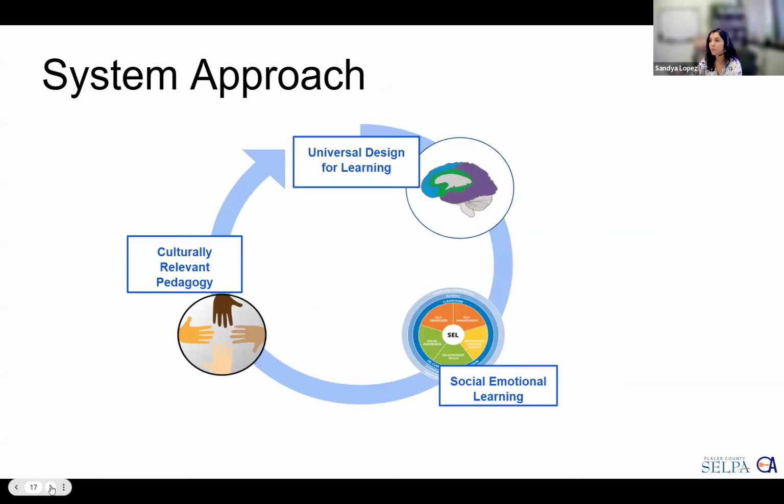And so we take the systems approach here. Specific areas such as universal design for learning, social emotional learning, and culturally relevant pedagogy comprise about a quarter of the total sections in the playbook. These are what we believe, and most believe, are the universally targeted frameworks that can support not just students with disabilities, not just the students that have been spotlighted in the playbook, but all students. Next slide.